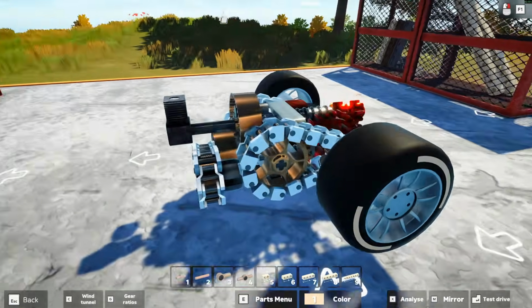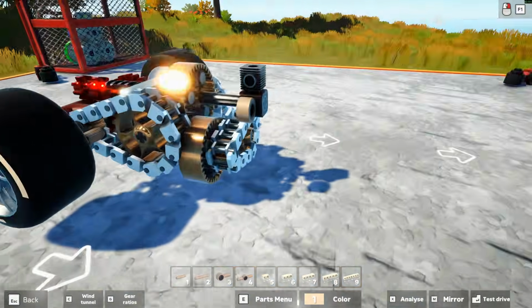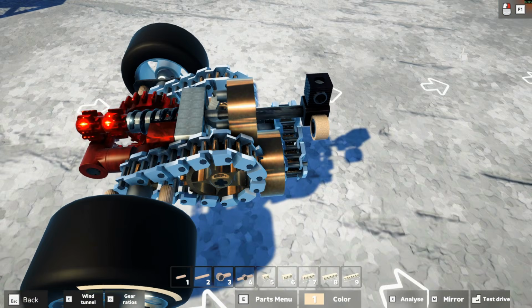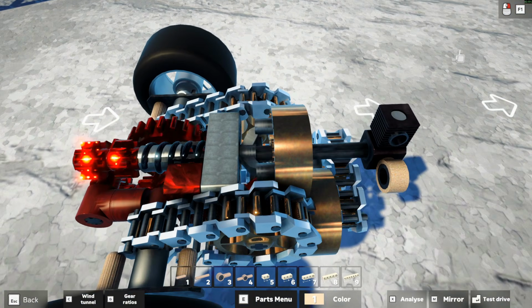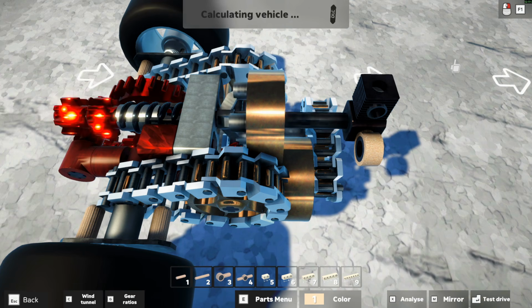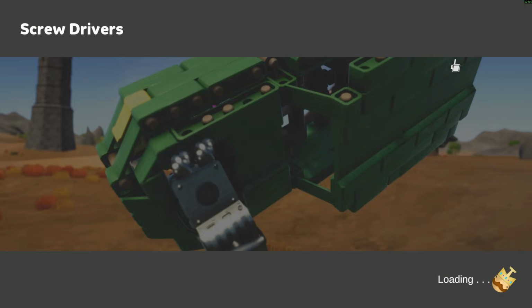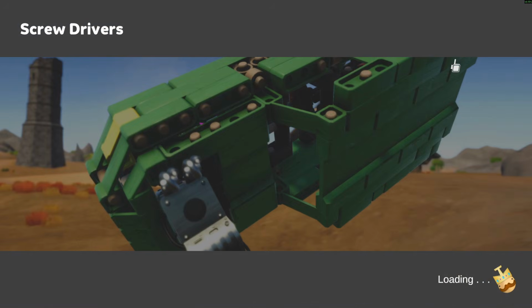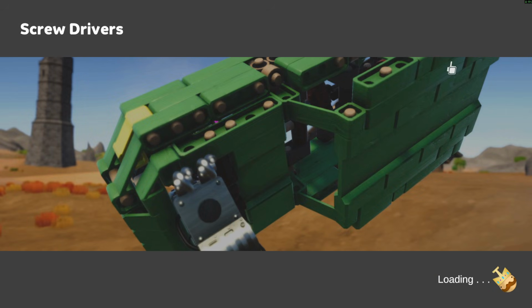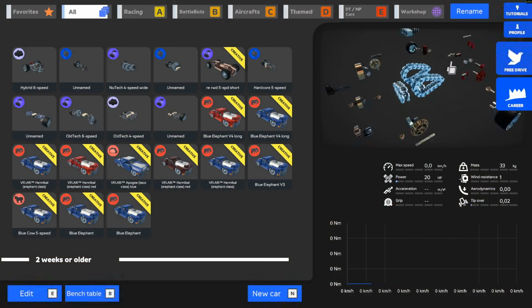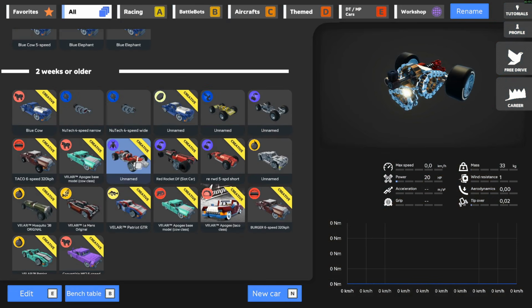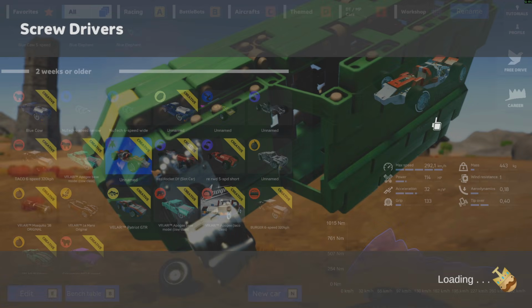And it is, let's say the dimensions are special. It's not the smallest 6-speed you can get, but I made it for a very particular car. And for that particular car, it was perfect. I don't think I uploaded it yet. Let me find it real quick. It's this one. Yeah, it's this one.